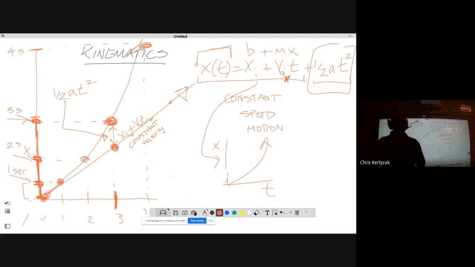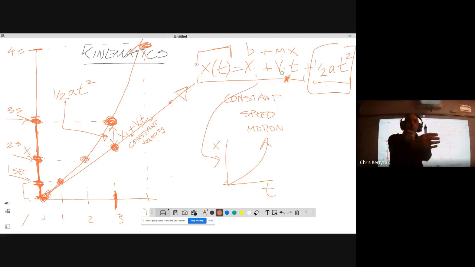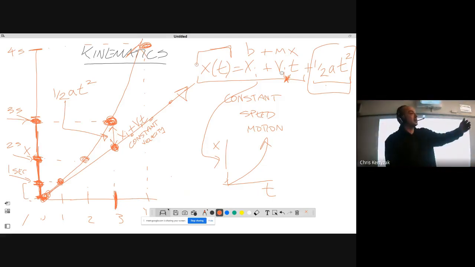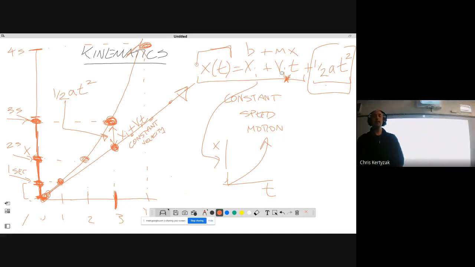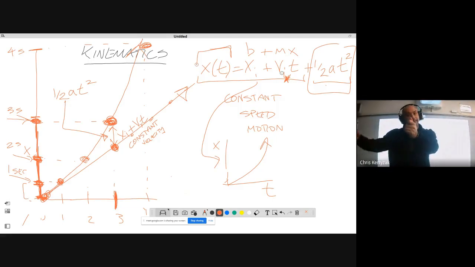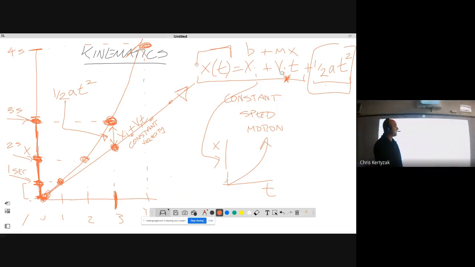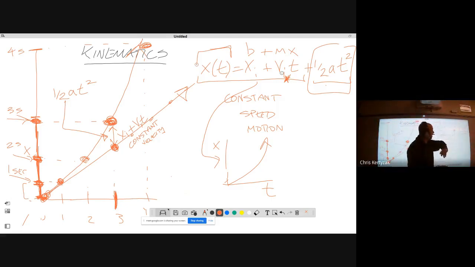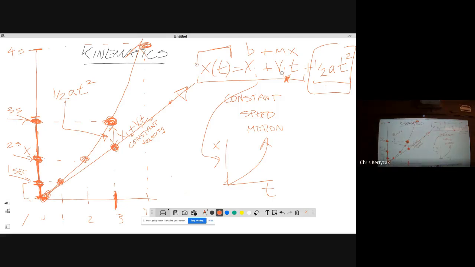Or they say the runner's already running, and you start tracking the runner right as they go by you. They're already at their top speed, let's say, or already moving with some speed. And just as they pass you, you start your watch and you start tracking their position after they pass you. In that case, when you hit the timer, right as they passed you, that's the first moment, t equals 0 seconds. Oh, their speed wasn't 0? They were already moving then? Yes, they were already moving with a speed of 13 meters per second. Then V_i in this formula on the top right would be 13 meters per second. It's not always 0. A lot of problems it is 0, but not always.